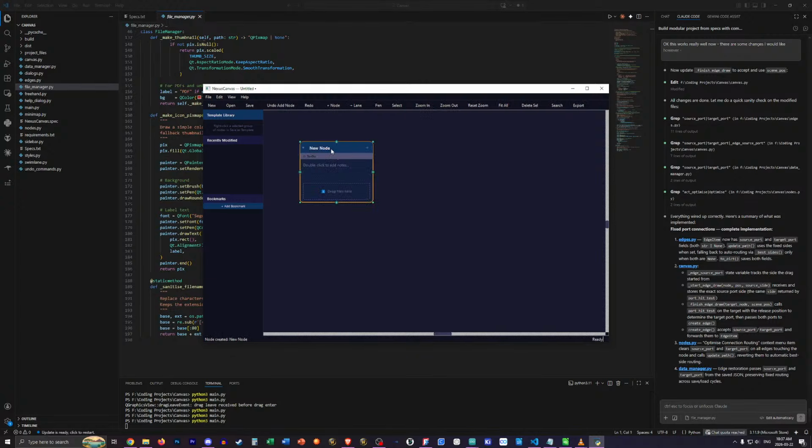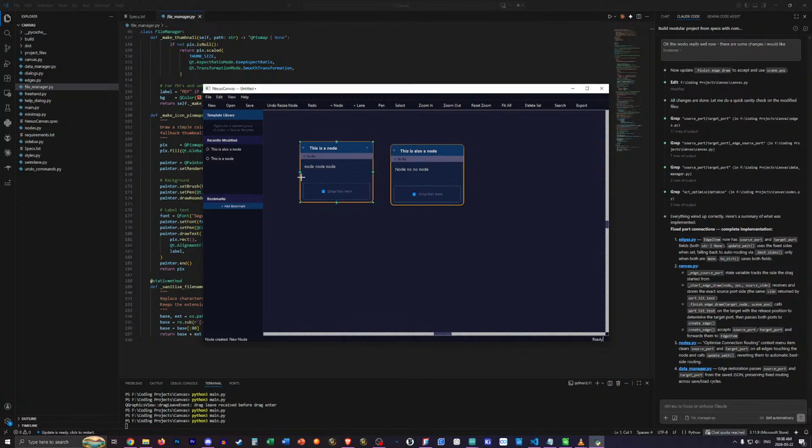Okay, so this is a node. This is also a node. Node. And now I should be able to duplicate.